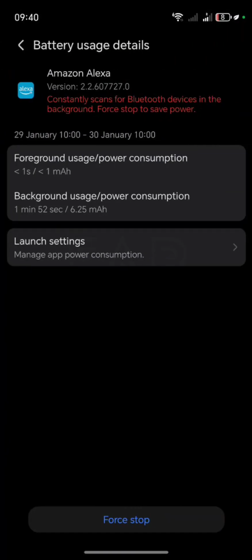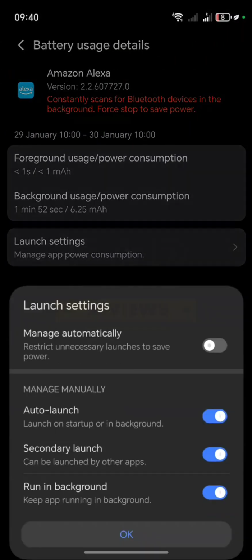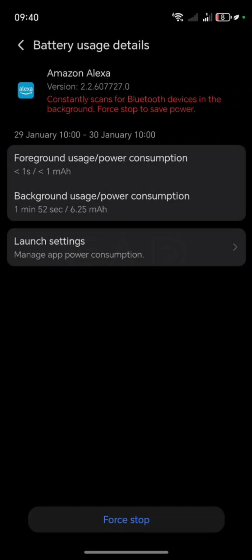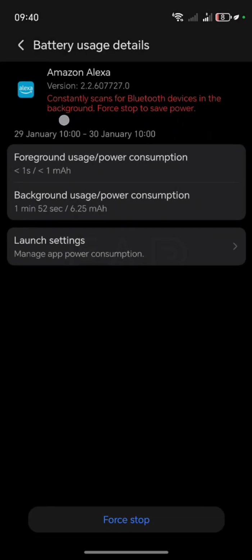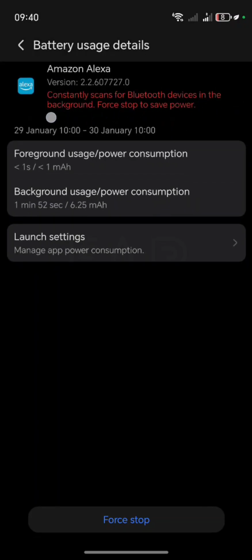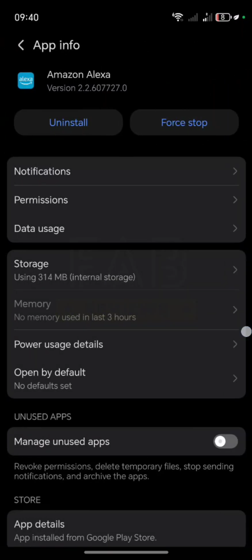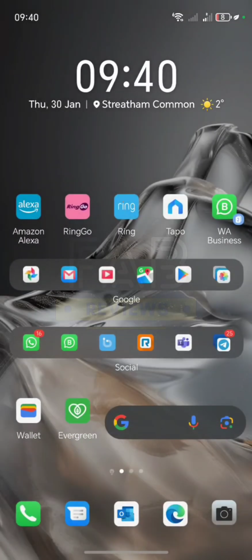And if I go into power usage, it says manage power consumption, and you say automatically manage, I've turned it off. So there are several apps that are consuming, as you can see. Look at this. It's constantly scanning for Bluetooth device in the background, blah, blah, blah. I wish there was a way to stop it, but it's not really draining too much of the battery. So there are apps that drain quite a lot of the battery. But I would say it's a solid phone. Even with a smaller battery, it gives me a good 14, 15 hours battery life.